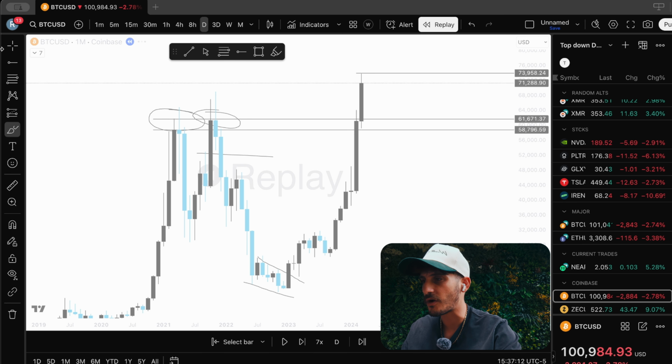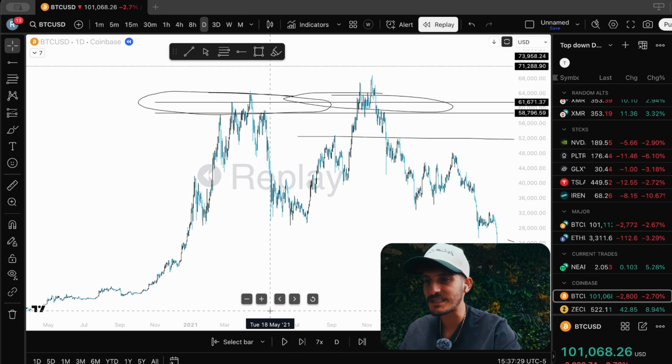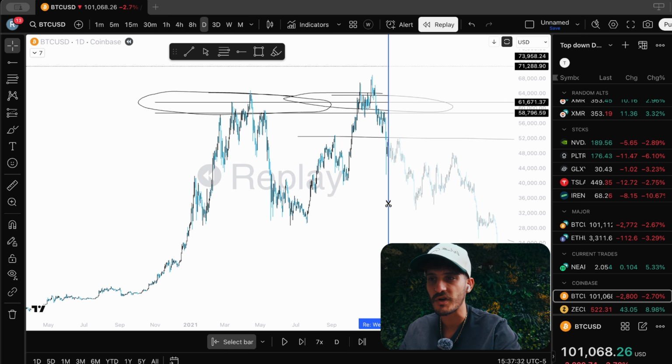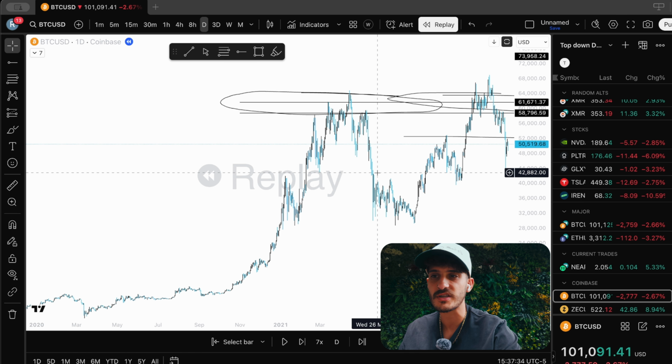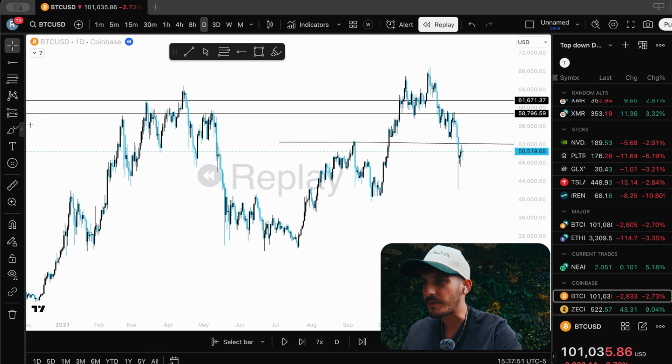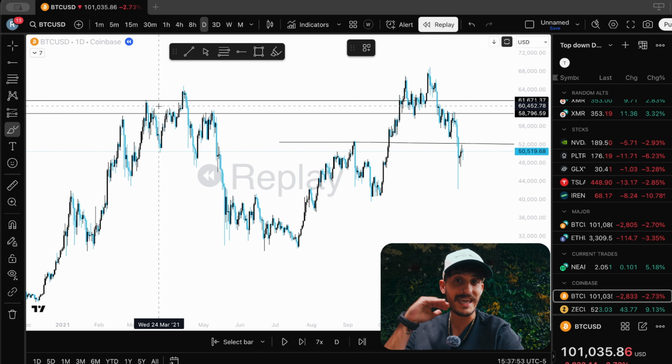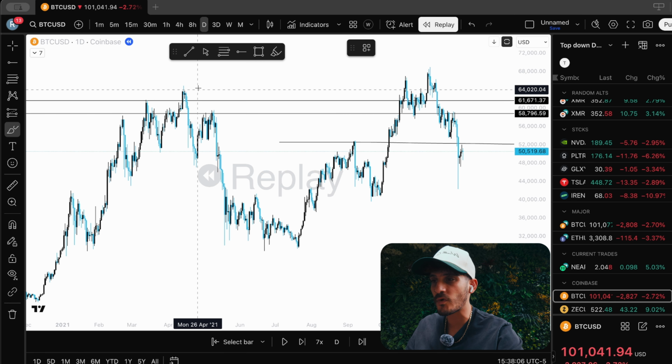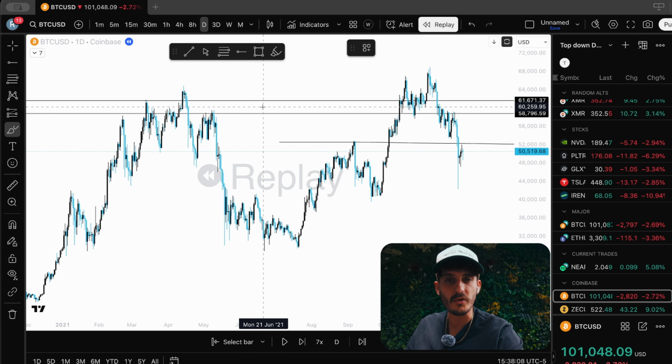So let's take it out to the lower time frame on the 1 day to this level over here, which was the level that we just explained on the higher time frame, right, on that monthly time frame. And what happened around this level? The beginning of the price action that we drew on that candle closure and the candle wick on the monthly. This is what had happened when we scroll down on the daily.